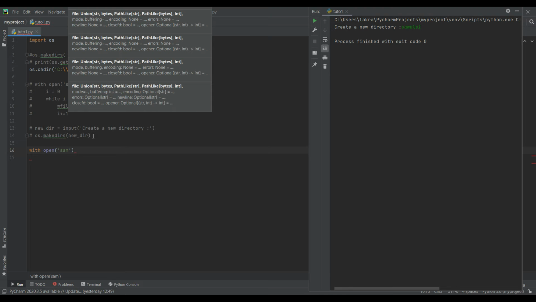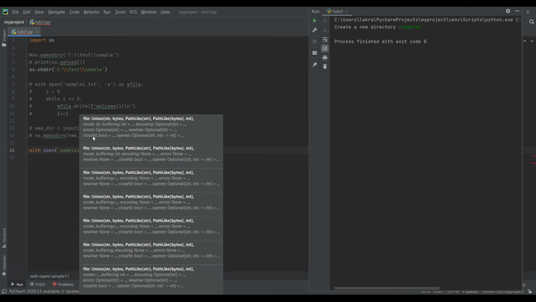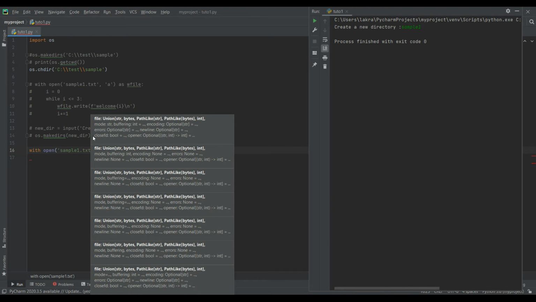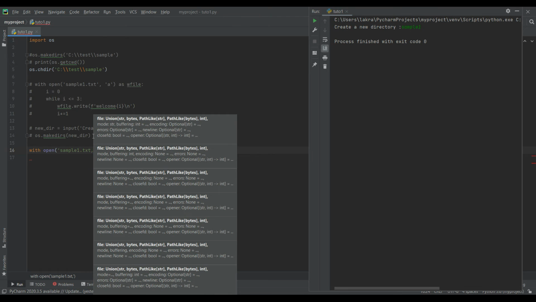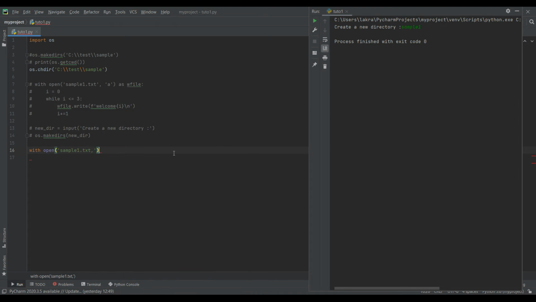It's sample1.txt, comma. Let me get rid of this. Okay. And I'm going to open it using the read-only mode, and the file handle that I'm going to create is r file, right?